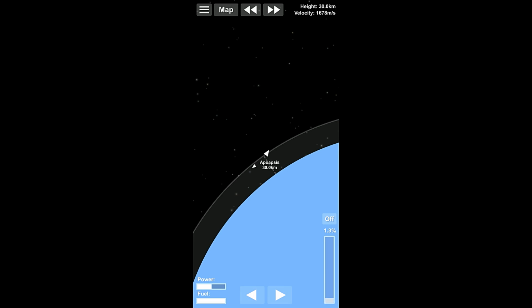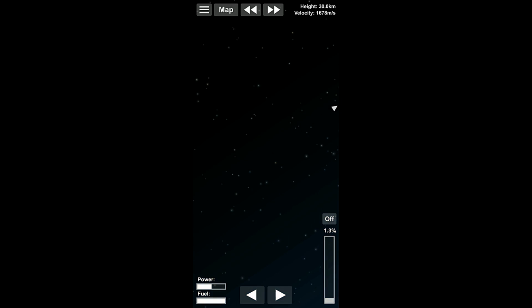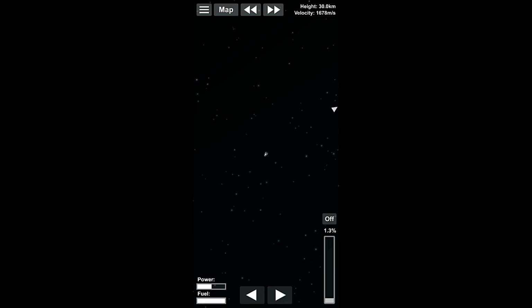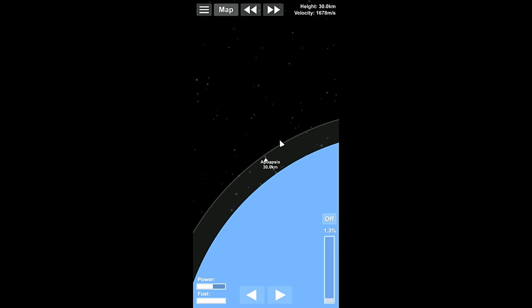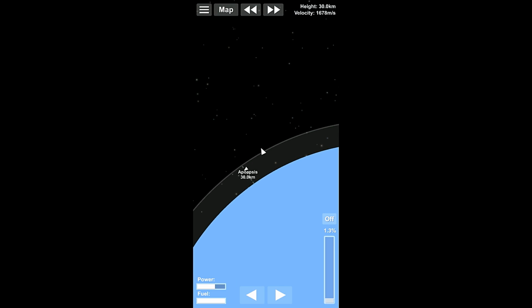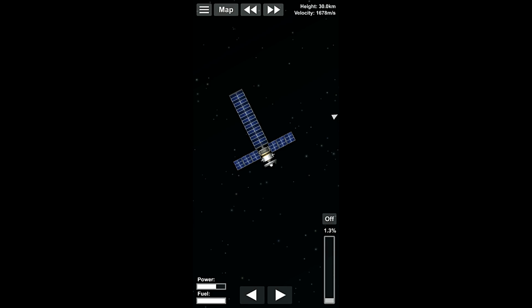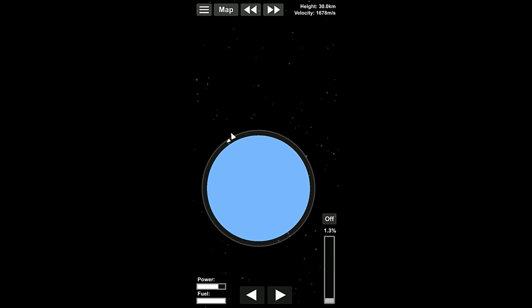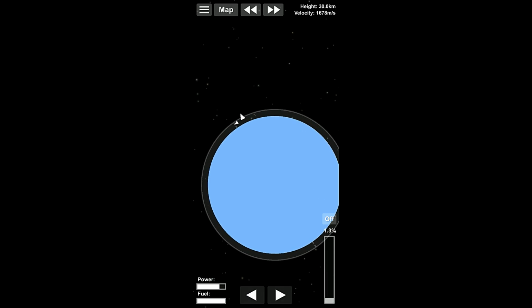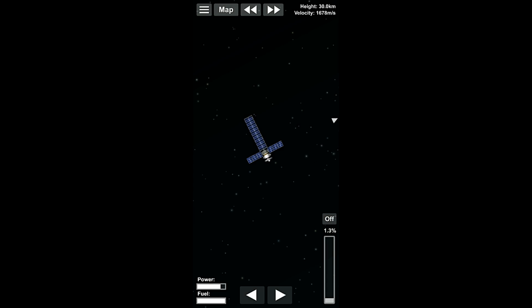And, yeah, that's basically it with this. Oh, we do have one more thing here. We want to turn our satellite facing towards the planet. Now, there's nothing to make the satellite automatically rotate around, but that would be cool if we could keep it continuously pointing at the planet. But there it is. Our solar panels are extended. We're in a low, stable orbit around Earth, and we're done.